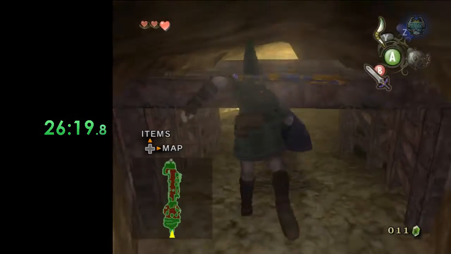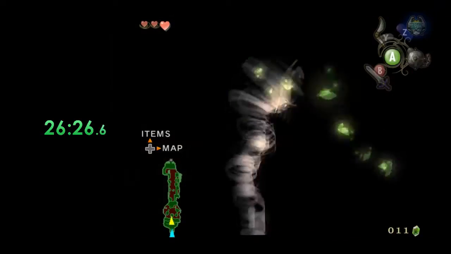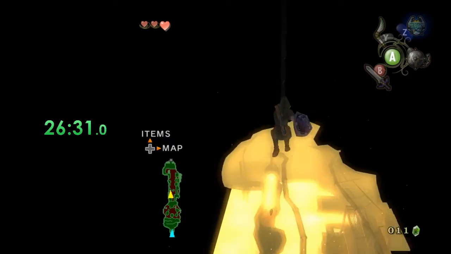And we're in. Skip the spinner and everything. Go behind the loading zone here. LJ up and we can go over the room, which allows us to skip the puzzle here. The switch puzzle.